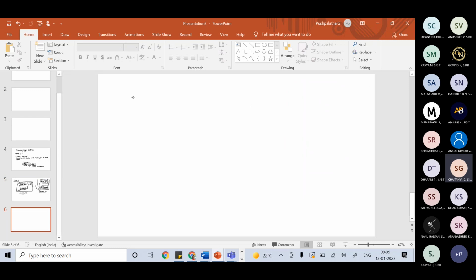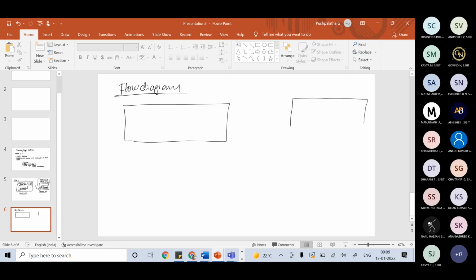Yes, for the same we can write the flow diagram as well. So, the flow diagram for the simple protocol. If I take this as the sender side and this as the receiver side, here I'll have a client process at the application layer.